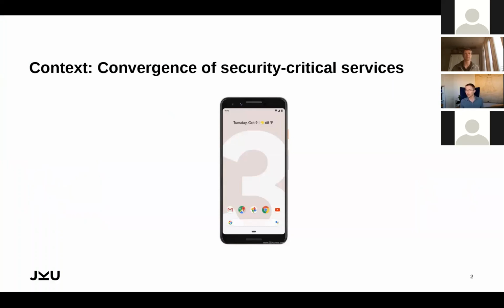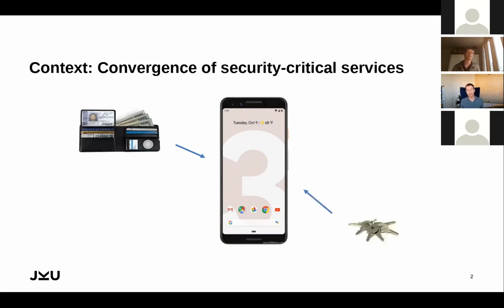Why are we actually talking about mobile security? I think mainly because we are seeing a strong convergence of many security-critical services into our mobile phones. Not only payments, which are in many of our countries already part of daily business, or even keys, opening and closing doors, starting cars with our mobile phones, but also increasingly access to critical services, medical services, managing the production floors of some factories, or even directly managing parameters and control of industrial critical systems like our power grids from our daily standard off-the-shelf modern mobile phones.